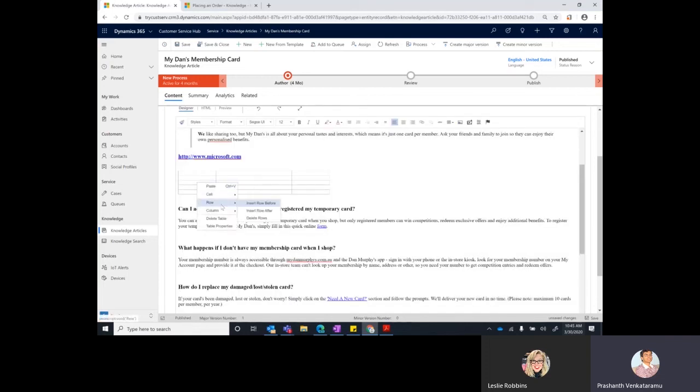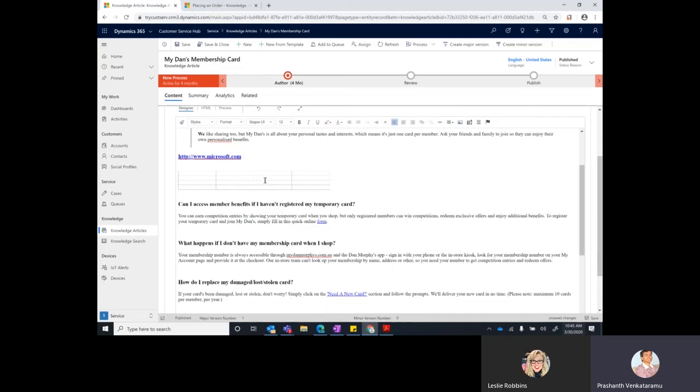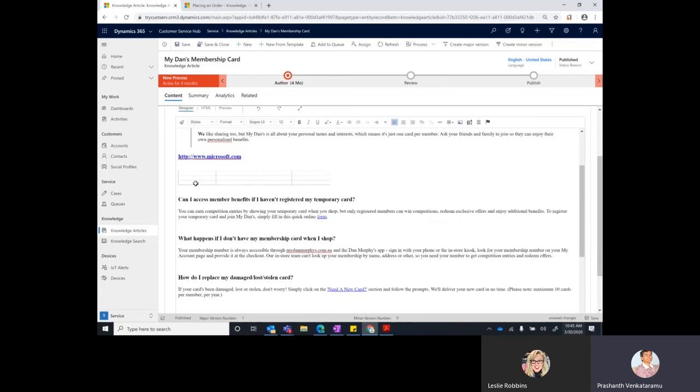If you want to delete rows, you can do that. You can also create columns, and even use your keyboard to delete rows. It's very similar to the experience you have using Microsoft Word or other tools like that. Just more intuitive, and it makes life a lot easier for knowledge authors.